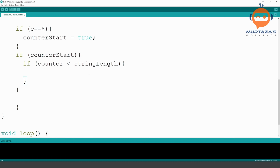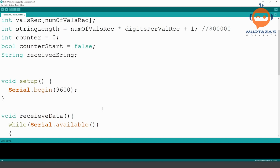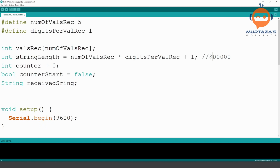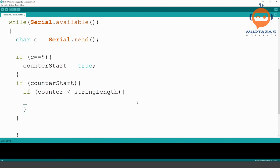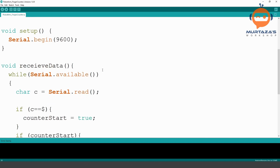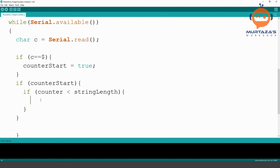Okay, so basically what we are saying is, as long as we have not reached the end, keep counting one by one. And each time we are going to get this character, and we will add it to this string. Okay, the spelling here is wrong. S-T-R-I-N-G. Okay. So what we will do is we will write here that our received string is equal to received string plus C.